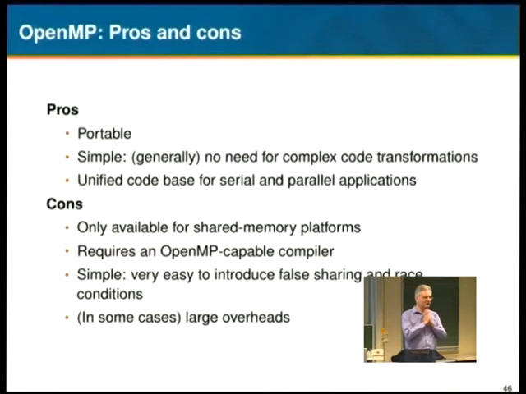With 2 minutes left to go, pros and cons. I love OpenMP. It's easy. And like C, I can kill myself if I want to. It's very easy to shoot yourself in the foot because the compiler will not tell you if you forget something. It will happily create non-working code. If it works, it works great. If it fails, you don't know. But it will run fast.